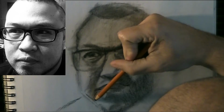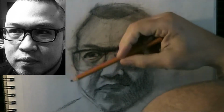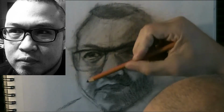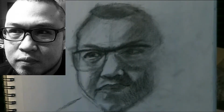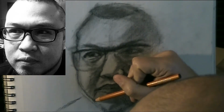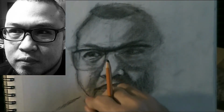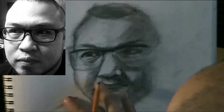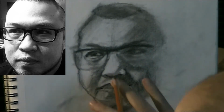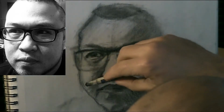And I think I do have his face a little too wide, so I'm going to start to tighten that up as we go along here. That definitely doesn't look right, but again, don't get too focused on the little things because it'll all correct itself.